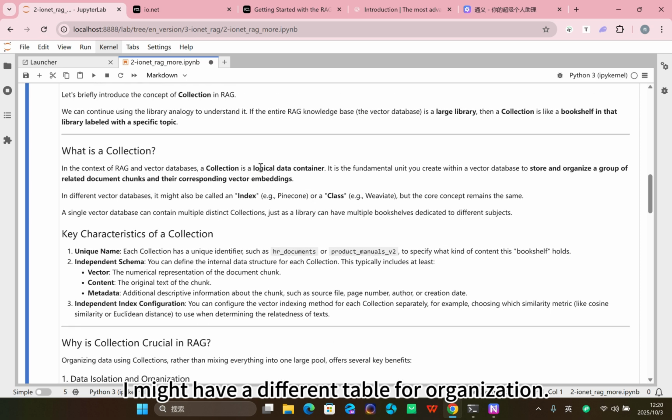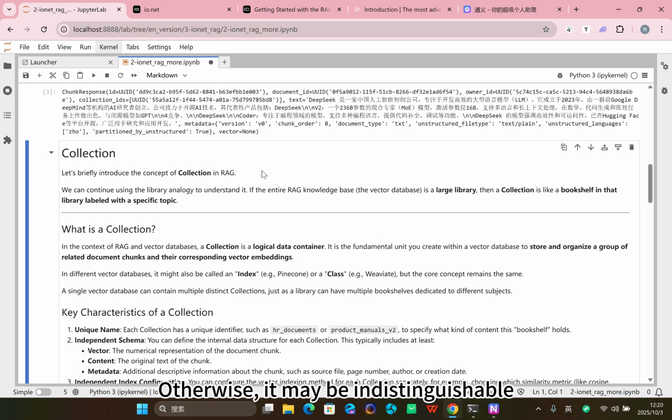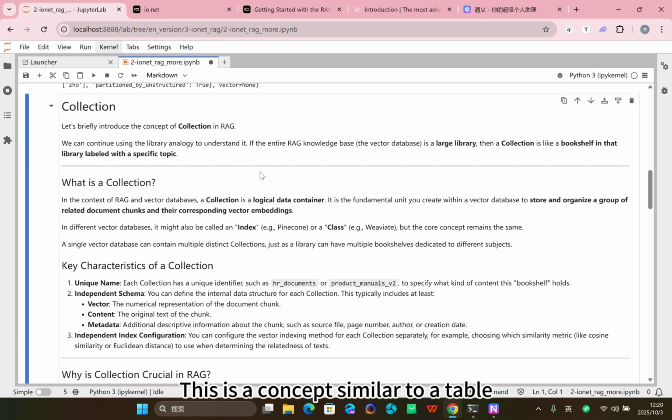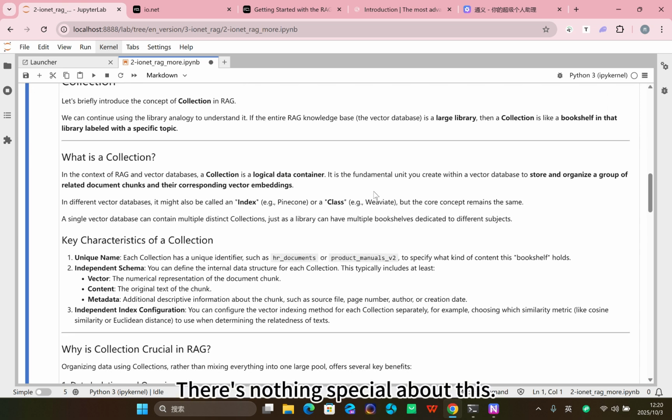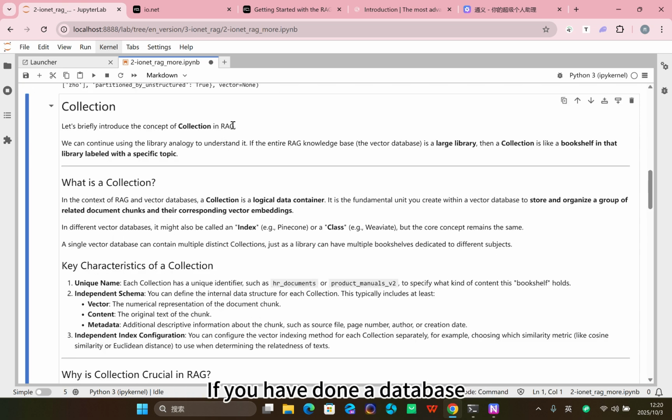I might have different tables for organization, otherwise it may be indistinguishable. For example, one project is an enterprise project, another is my personal project. Each project is probably a collection. This is a concept similar to a table. There's nothing special about this. If you have done databases, it's equivalent to a table.